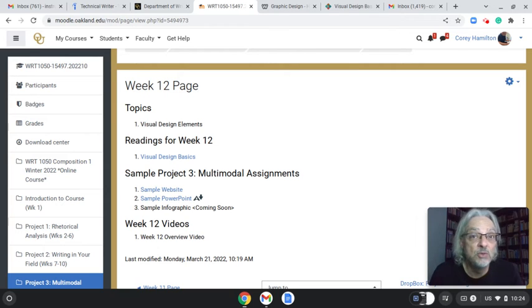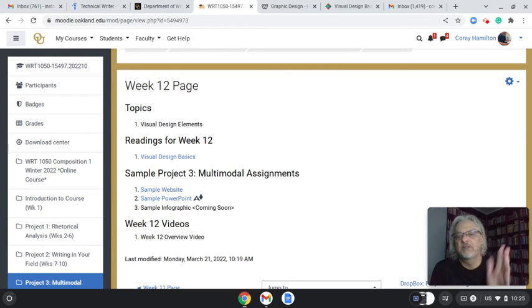And then we're going to use the information that we've got from Project 2, which then becomes Project 3, as we discussed last week. And as I sent out in a message, I think it was Friday, I had posted some sample Project 3 multimodal assignments. And we're going to look at those in greater detail this week. I didn't want to inundate you last week because we were still finishing up Project 2, getting all your sections together: introduction, profile, current issues, communication, advice, and of course your conclusion.